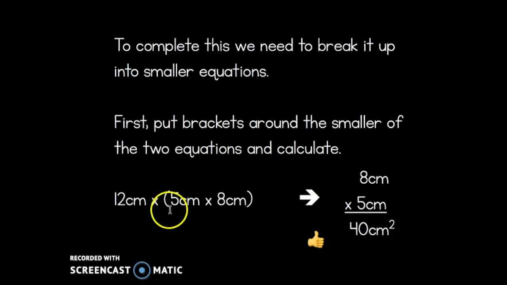Sometimes we're tempted to multiply these together, and then we might try and do 8 times 12 or 5 times 12. We do some funny things sometimes. So putting the brackets reminds us that once we get this answer, as we'll show on the next slide, there's no going back to this 5 or 8. The next calculation has to be the answer, or the product, of this multiplication expression. So in this case, 40 centimeters squared.